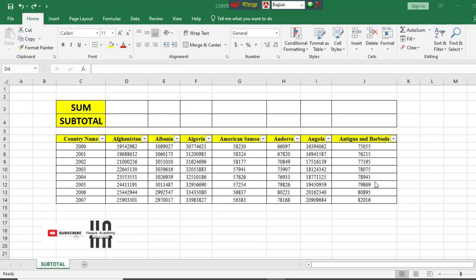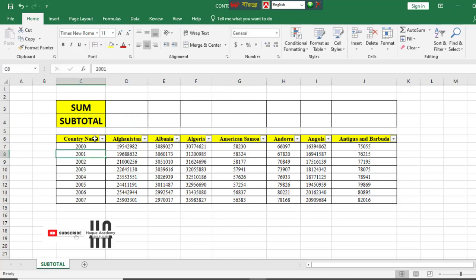Today I discuss the subtotal function in Excel, which is very important for Excel users. The subtotal automatically sums, counts or averages different groups of cells, and in this tutorial you will learn how to display or hide the subtotal details, copy only the subtotal rows, and how to remove the subtotal. Okay, let's start.